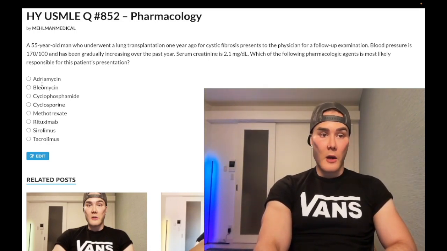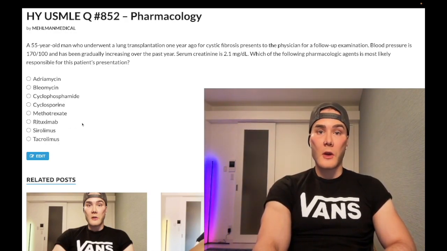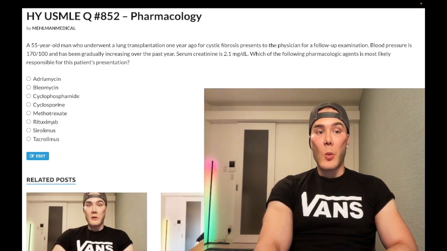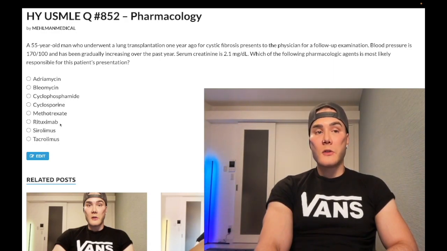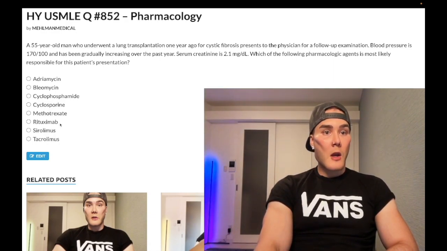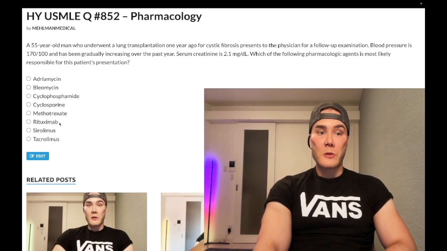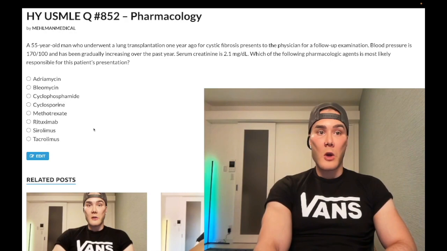Choice, I don't know, A, B, C, D, E, F, rituximab, wrong answer, okay? So this is going to inhibit CD20 on B cells. Now, the way that this is going to be asked on USMLE is not just the mechanism of action, they really like it, as I just said, inhibits CD20 on B cells, but they want you to know that it increases risk of bacterial pneumonia. Now, they don't expect you to be an expert where you're hyper-specific with all the findings of it. It's just they're going to list a bunch of answer choices, and you say, well, how am I supposed to know what it causes?